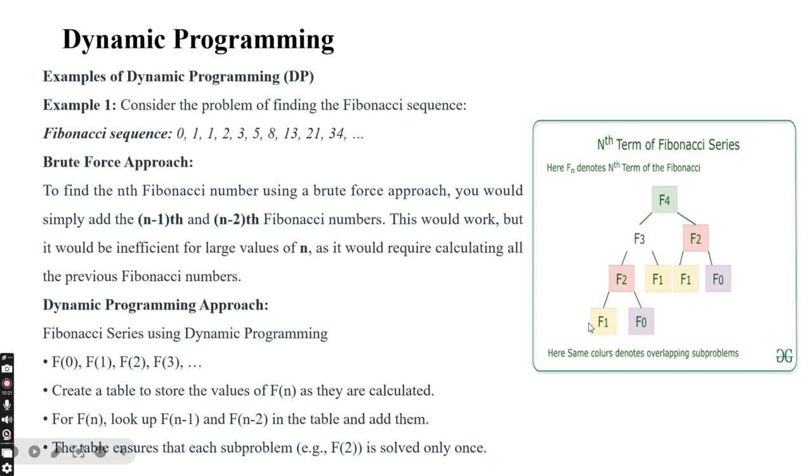So F1, F1, F0 and F1. With the help of these, you can find F2. Then from F2 and F1 you can find F3. From F1 and F0 you can find F2. Likewise it goes. So dynamic programming is a very simple method. You break down the bigger problem into smaller sub-problems, and you find the solution for each sub-problem to find the solution for the main problem.